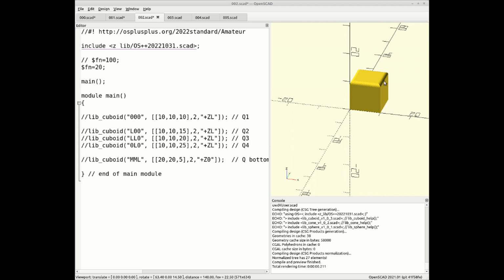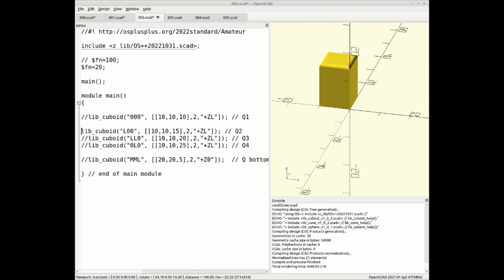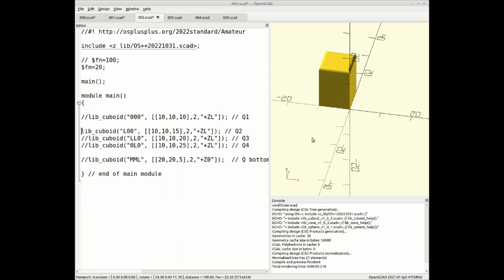And we've only got the top rounded, ZL. The last face in the Z-axis is rounded. We've also got the same in quadrant 2, which is L00, exactly the same thing, and so on and so forth.